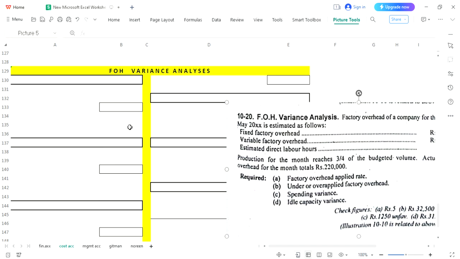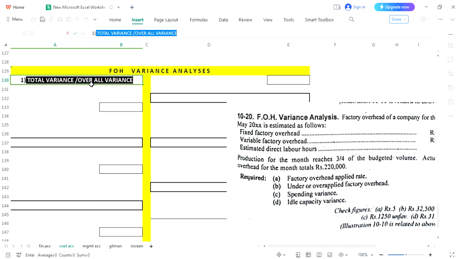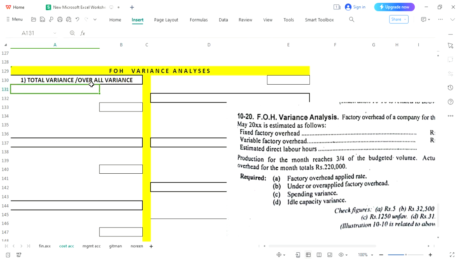What we usually do, on the left side of the page, the very first variance which we calculate is total variance. It is also called overall variance. Total variance is calculated between actual and applied. So first you will write actual FH and then applied FH.